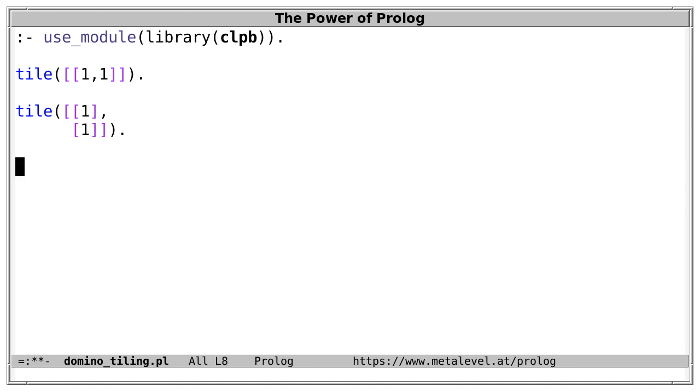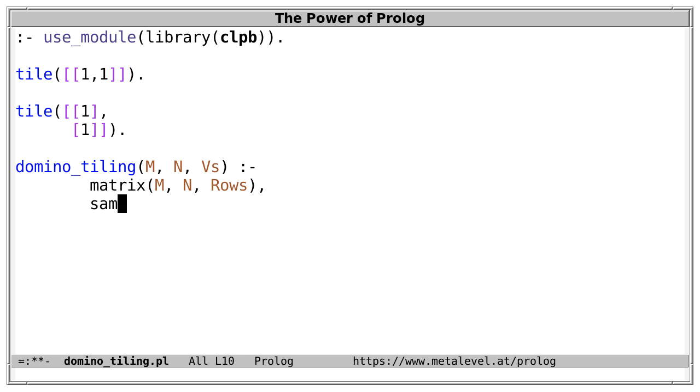For now, we focus on dominoes, and these are the 2 shapes. And we want to describe a tiling of a chessboard, or while we are at it, maybe even more generally of an m times n board. And what is a tiling? Well, in our representation, it's an assignment of truth values to Boolean variables Vs. Now, when does this hold? What must hold about Vs so that it's a tiling? Well, if rows are the possible placements of tiles, as lists of integers, 0 or 1 indicating whether a square is covered, then there must be exactly one variable for each row. So rows and Vs must have the same length.